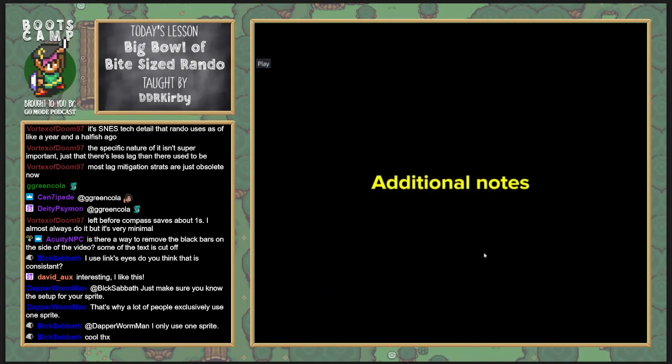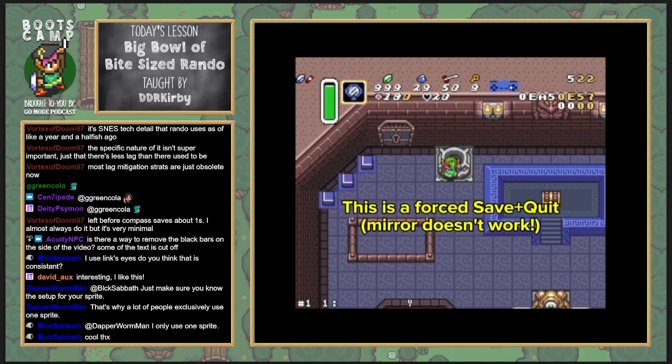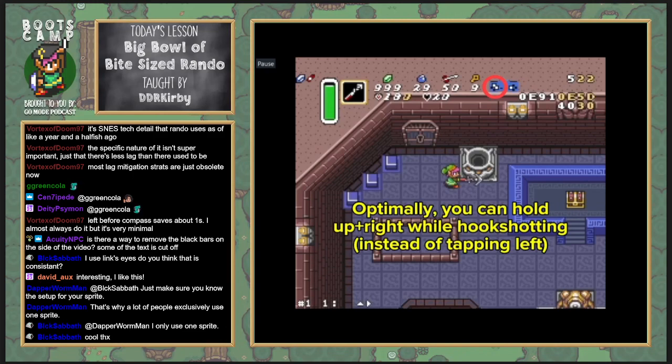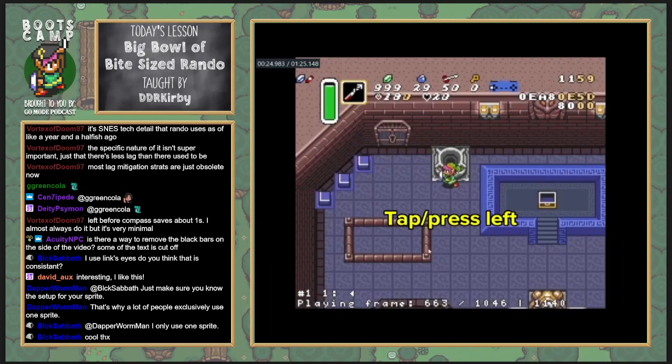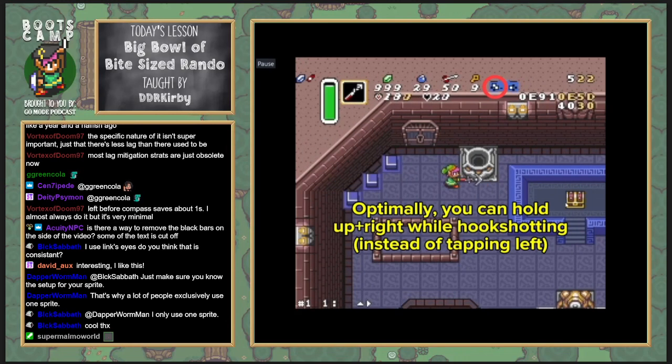Now, there's some additional notes, actually a lot of additional notes. If you hook shot here, and you press up without pressing left, you will soft lock. Be sure you do not do this. You cannot use the mirror. You'll basically be stuck here, and you'll have to save and quit. So make sure that when you're clipping into this pot, you tap left first before you're walking upward. Otherwise, you'll soft lock.